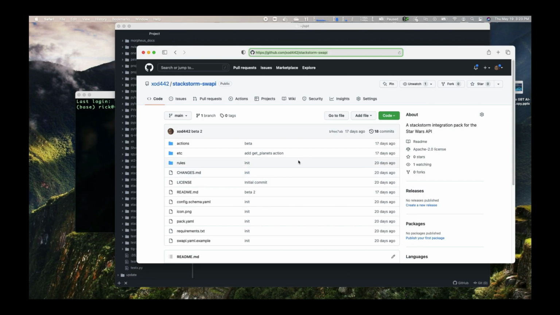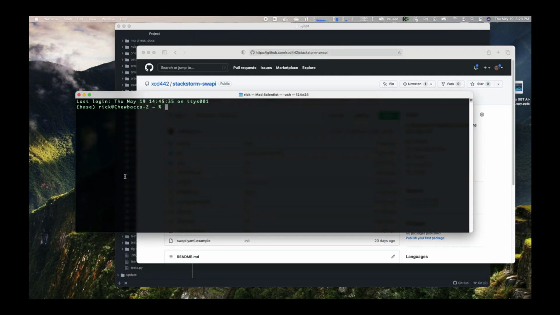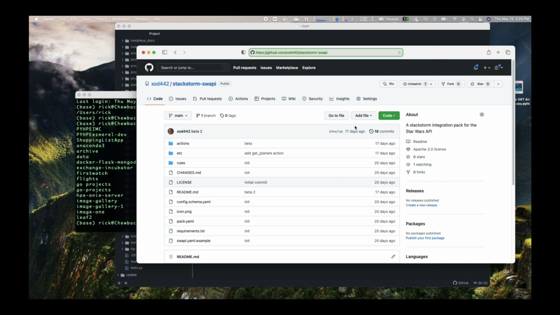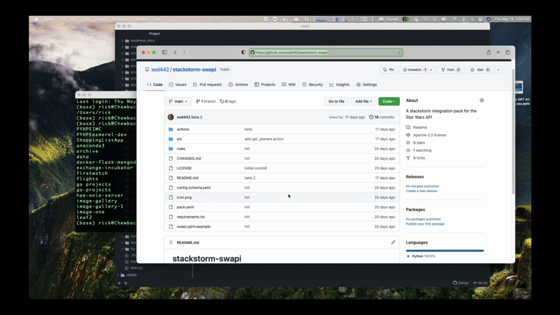So what you're going to want to do is be where we have our StackStorm stuff, and that was in our opt directory. Remember, not /opt. That's a whole other place, but in our own personal opt folder. And here is where we have all of our StackStorm stuff. We are going to git clone that pack so we can work on it. So we want to develop a pack. Going forward in the future, you can just use this pack to start any brand new pack you want to do. This is already put together for you. So just pull it down and just modify it. That's what I do. It's super easy, super simple, okay?